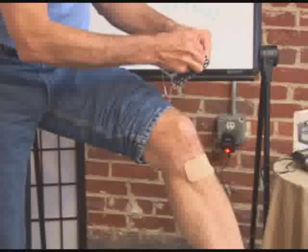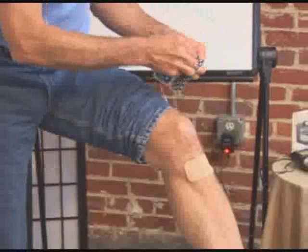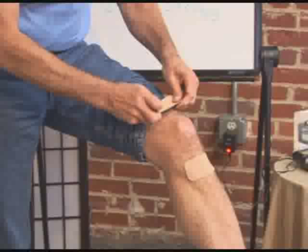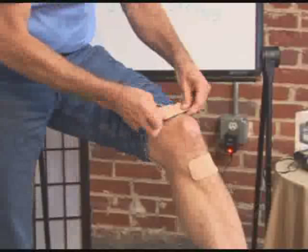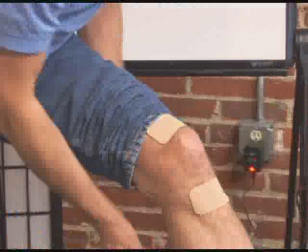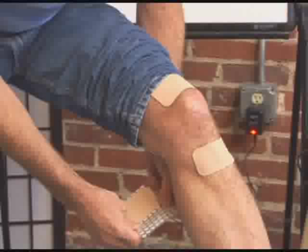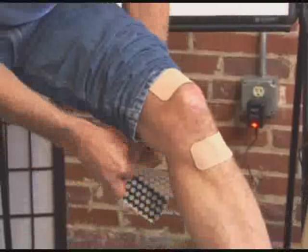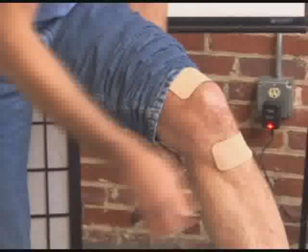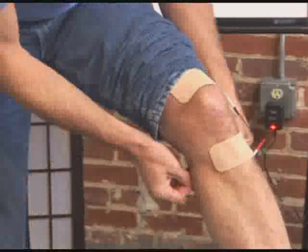I'll take my other channel. Again, I'm trying to hit that area. So I'll put this one on the top front here. So now electricity is going down this way, and it will connect, I should say. Good tackiness on the electrodes, that's important.